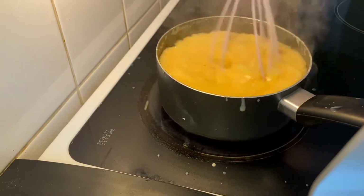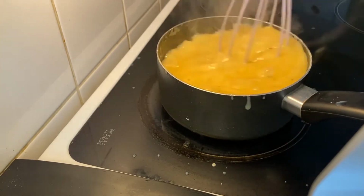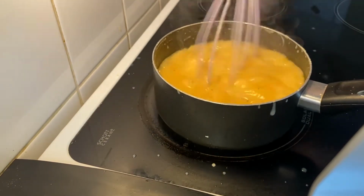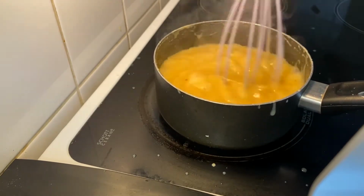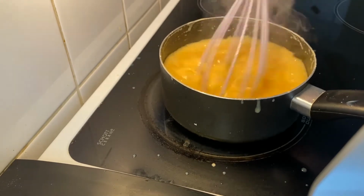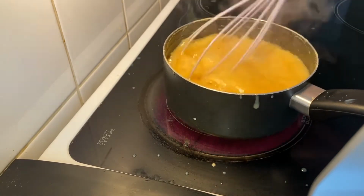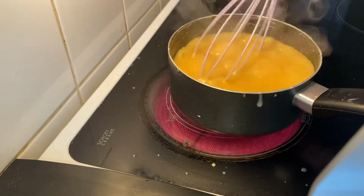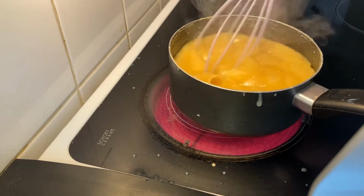At this point in the video, you can really notice that the mixture has started to thicken. It's a lot thicker when you put a whisk through it, but also the bubbles are chunkier and they will burn you. If you're worried about it splashing, I'd suggest you either use a bigger pot to make sure that it's going to splash against the sides, or try and use a glove, or you can just be quick. Use those reflexes and get out of the way when it starts splashing.